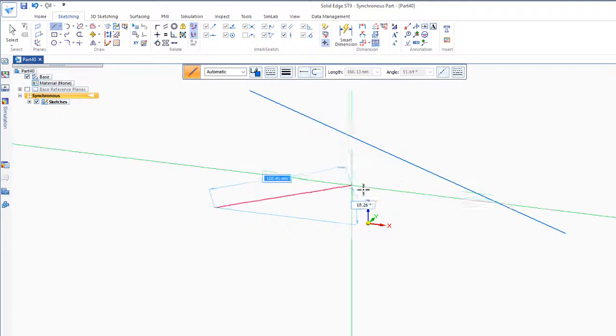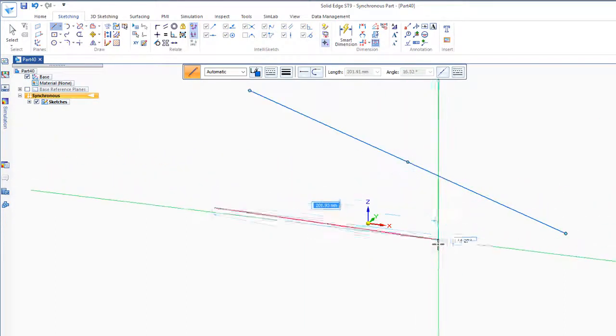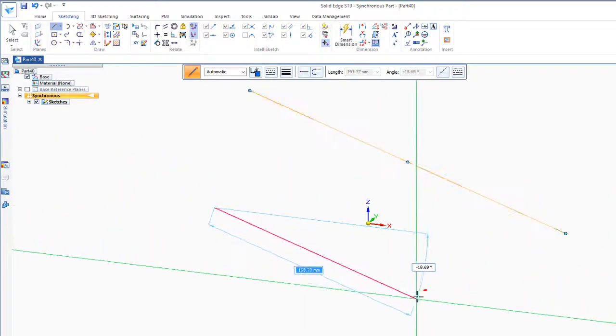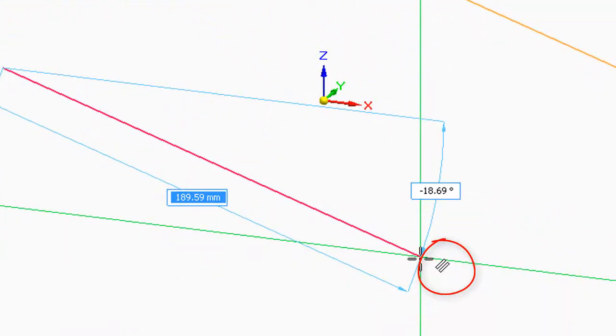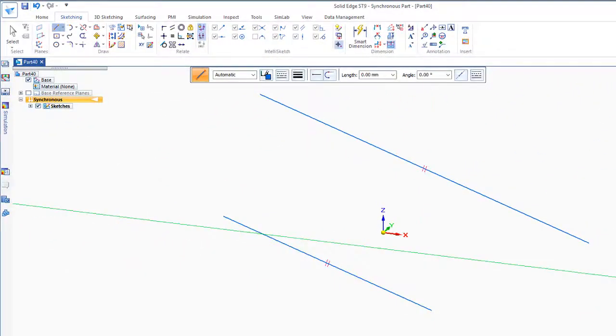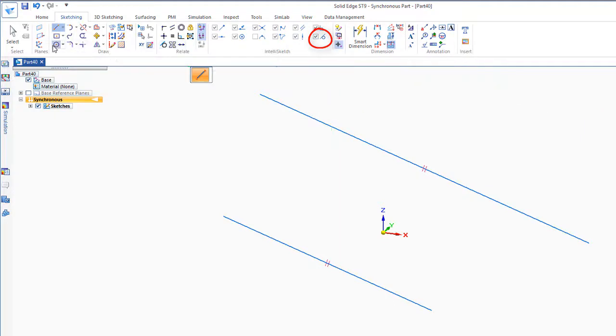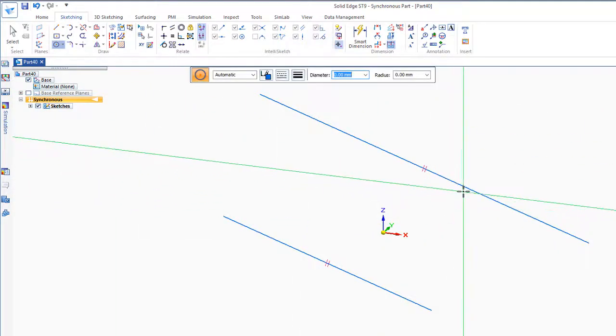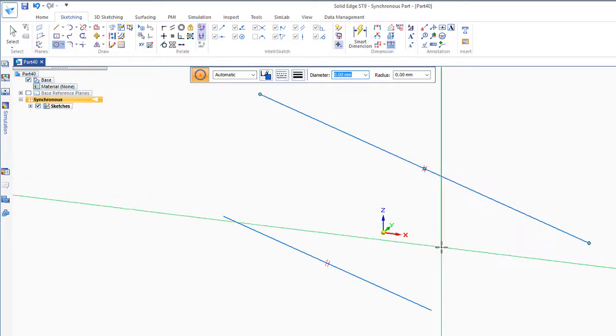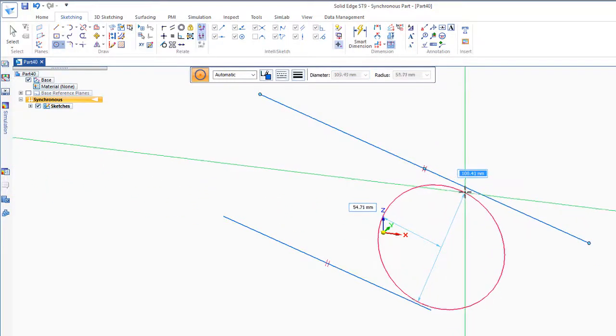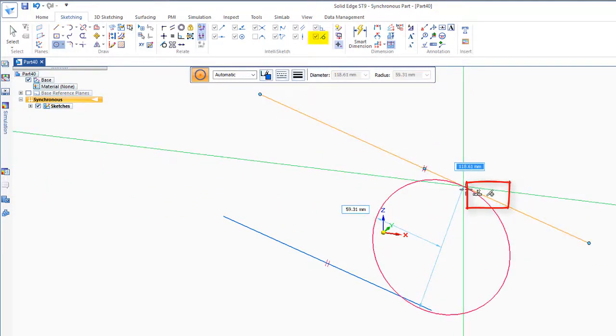Now if I turn that on, and again I sweep across that, and when I come down to get it close to parallel, see how the indicator turns on? The relationship indicator says, yes, you are parallel right there. Now the same with tangency. You see the tangency indicator is on, and if I draw a circle, and I say I want the circle to touch on this, I go out and touch on it, and you'll see the relationship indicator for tangency. And the other one there is saying you're on the line and you're tangent.